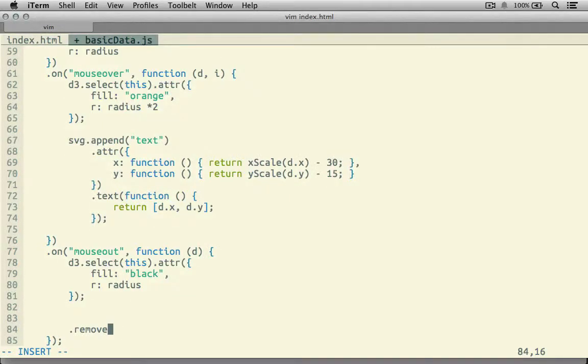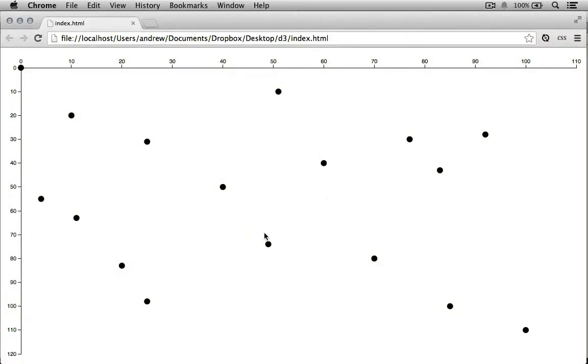It's obvious we need to call the .remove method, but the question here is, how do we select the right text element? Now you might think, well, if I hover over and then I hover away, I can select all the text elements available, right? Because there's only that one available. That's actually not true because these text elements in our axes will be included as well. Now, if we'd done some smarter grouping, things could be a little bit different.